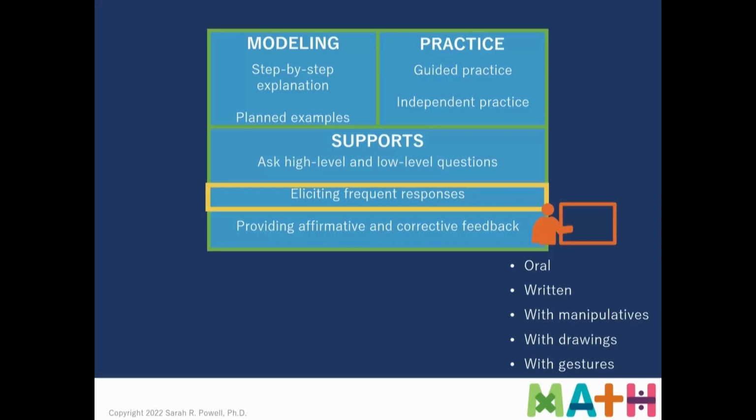I do a lot of work in word problem solving, and we ask students, what kind of word problem is this? And if a student did this gesture, I would know immediately they are talking about word problems of a total where parts are put together for a total. So gestures can also be used as a response method.